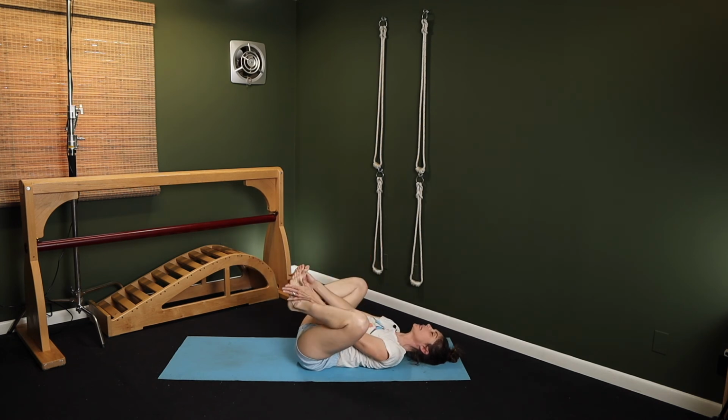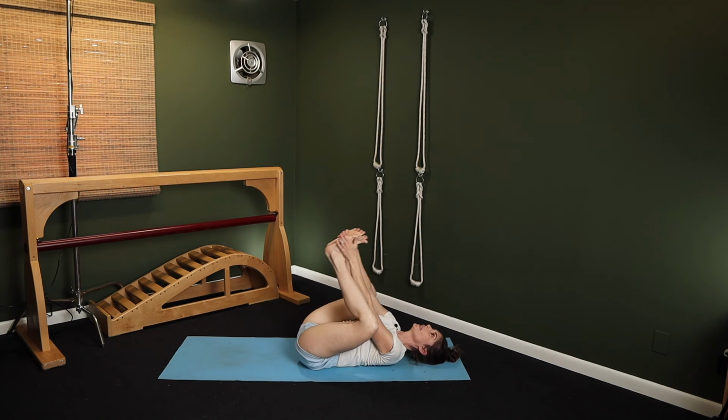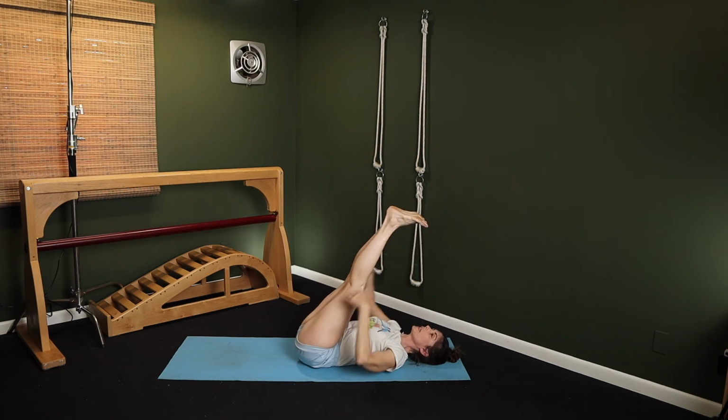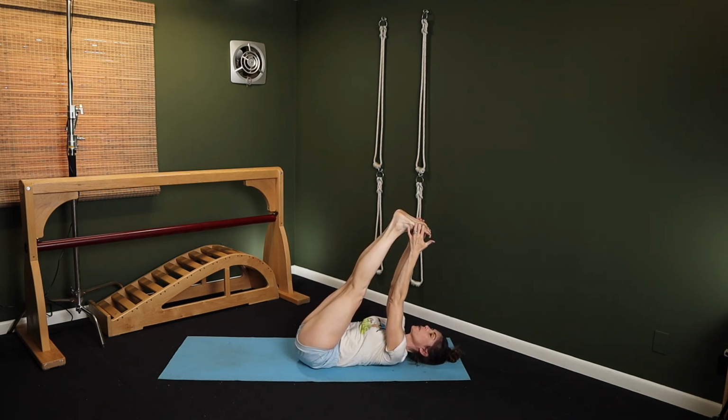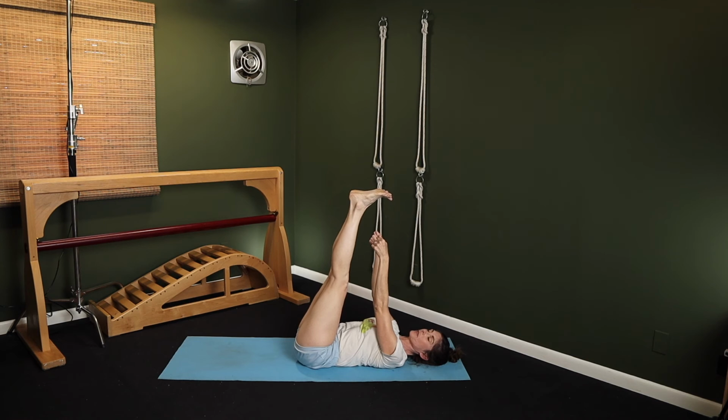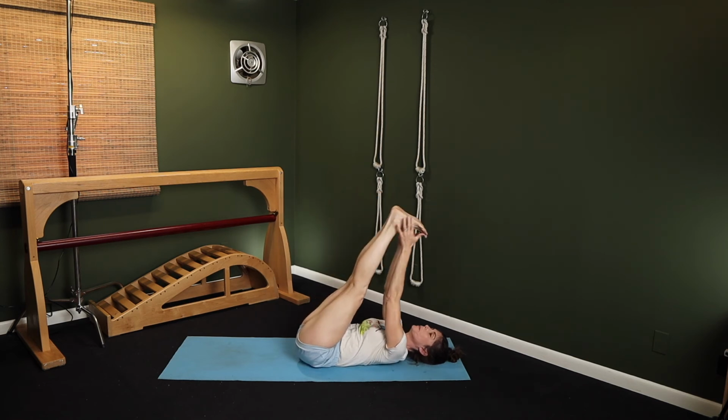Then take your hands to the outer edges of your feet. Now work to bring the legs back up again. Now the legs will be closer to you. Now, if the hips cannot stay down, and if the legs have a hard time straightening, you just do this with 2 belts. So you have 2 little extenders there on your feet, and then they can come further away and it'll be more doable.